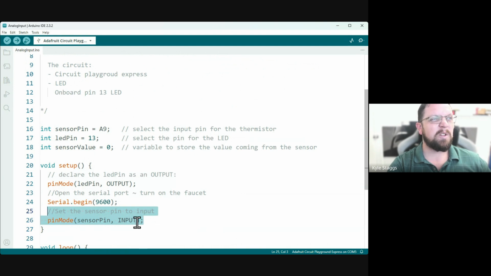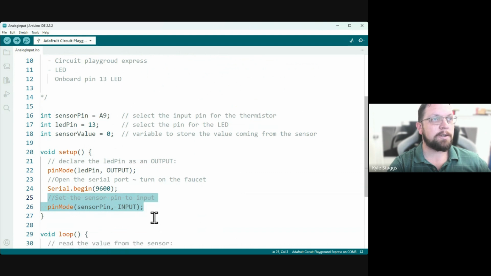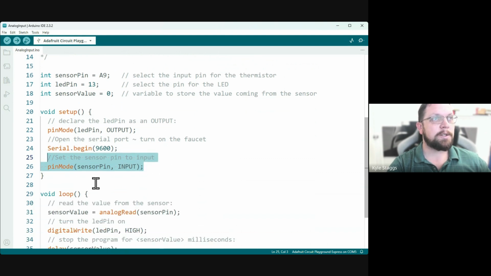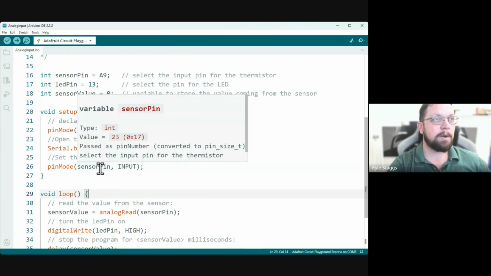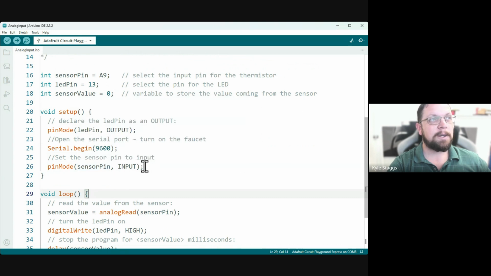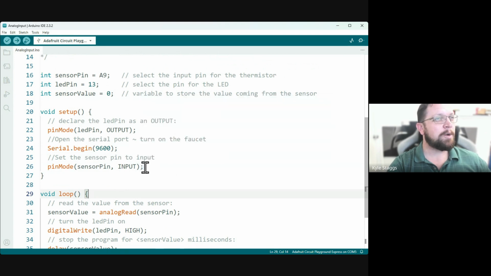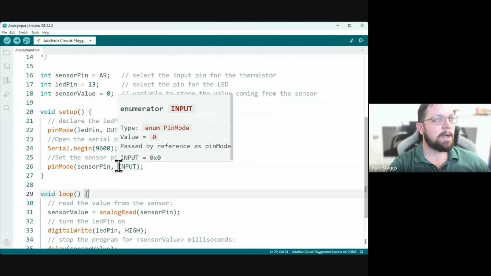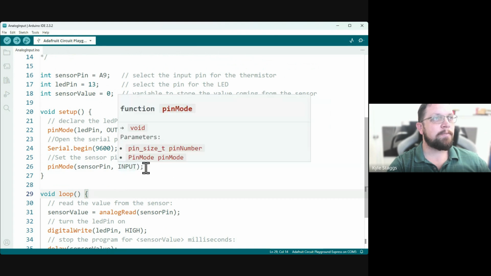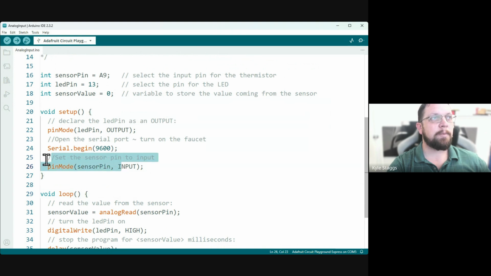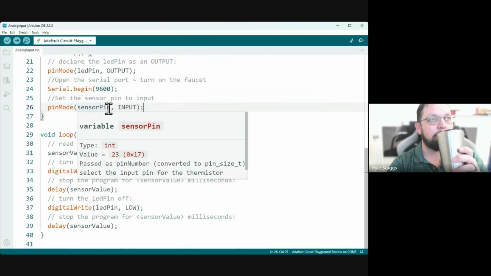So we want to make sure that we've got the correct declarations originally. Setting the pin to input establishes, hey, this is what we're going to be using it for. It should be input by default on the Circuit Playground Express. It really can't output there very well because there's nowhere for it to output to. So you could make an argument that this is redundant, but I'm trying to teach you guys good habits. So we want to make sure that that's defined as a known input pin.